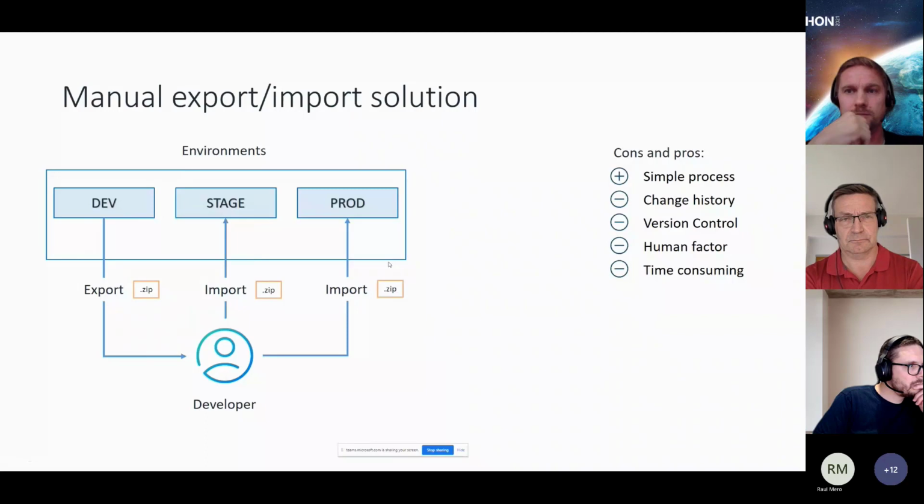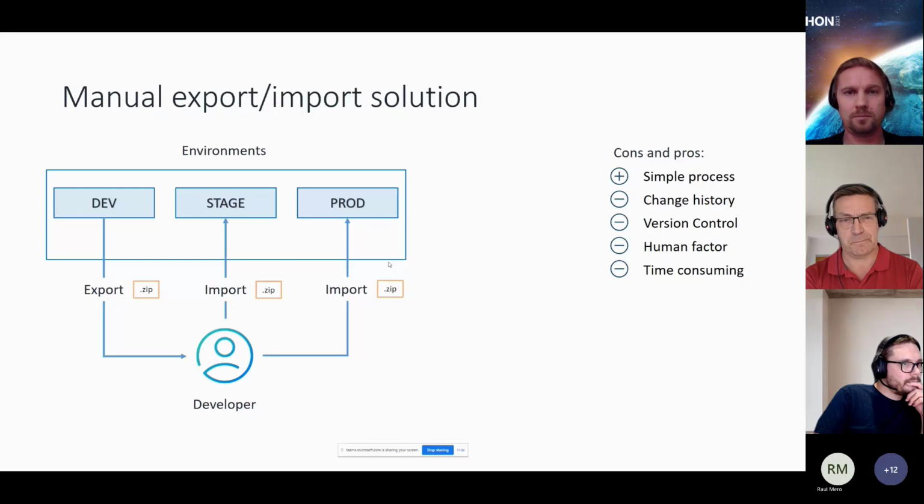We don't have a change history of the solution. We couldn't understand why something was created and why we have some process or anything else. Also, we don't control the version of the solution. We have only the last version. We can get some previous version and so on.